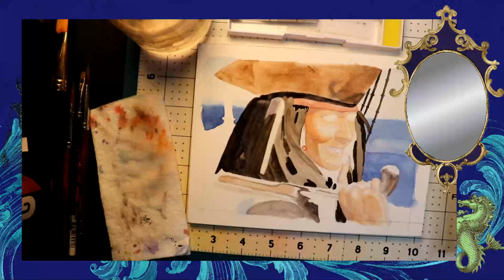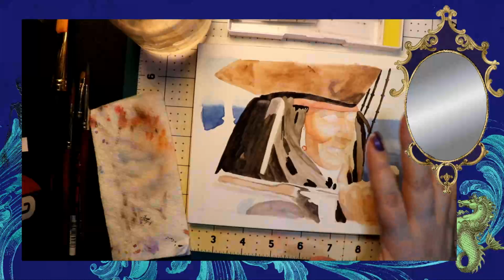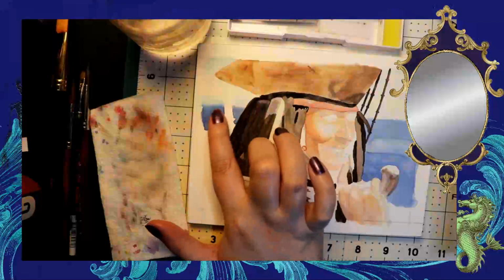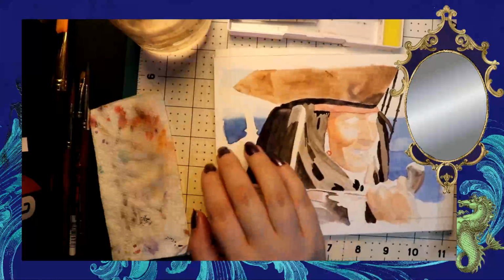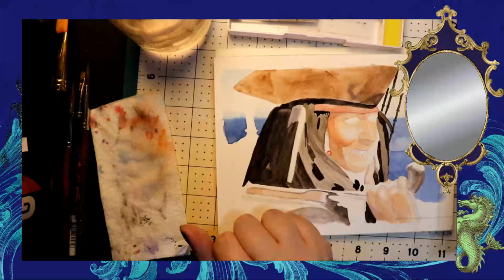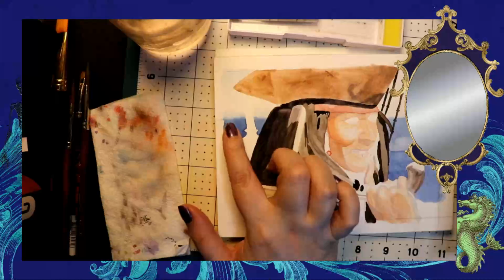What else? I really want to reglaze the ocean before I put any more of these ropes in place, because just having this one in the way of the glazes isn't going to be too bad. And that'll also give me a moment to finish cleaning this up. I did a slightly wet on wet glaze and it ran a little further than I wanted it to. Same thing with trying to soften the edge. I was not having luck with getting that done.